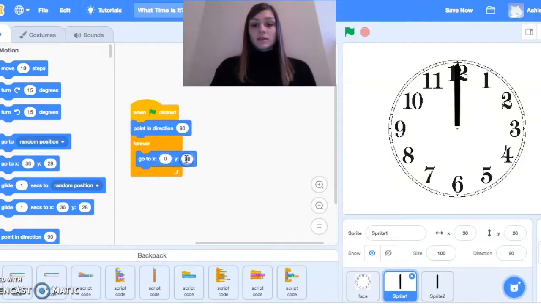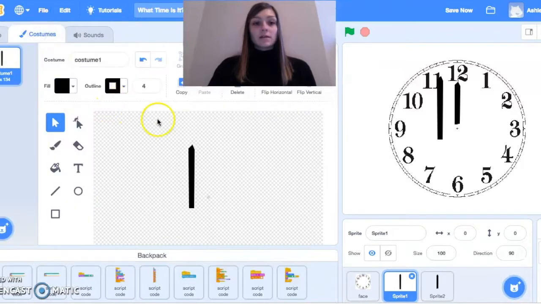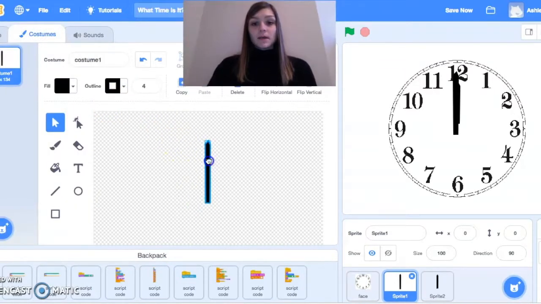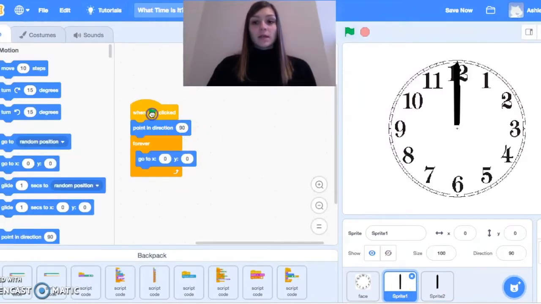And I notice here as I run this, it's going to go slightly off kilter. So I want to come back to my costumes and I want to center this where I want it. So I'll come back here a little bit further. Super, that looks pretty good. And we'll come back to my code so that when I hit this, 0, 0 is where I want it.